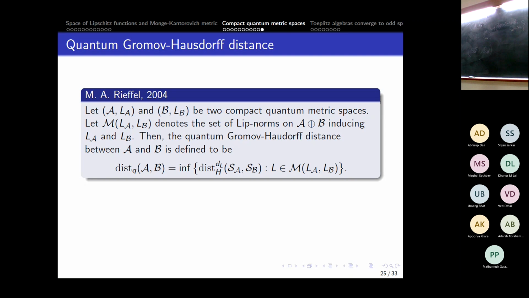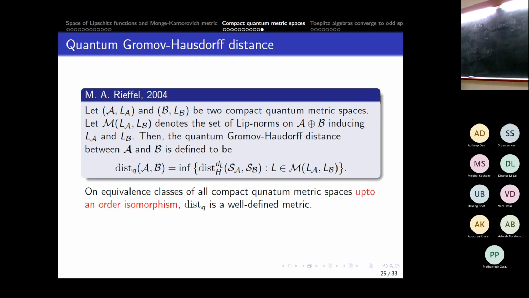Up to some equivalence class, we were expecting that the distance of QAB equal to 0 if and only if A and B are star isomorphic. That would be our expectation, but it doesn't turn out. What turned out is that the distance is 0 if and only if they are order isomorphic on the self-adjoint part. So that was the case when on the KL2 I was just working on the self-adjoint matrices only.